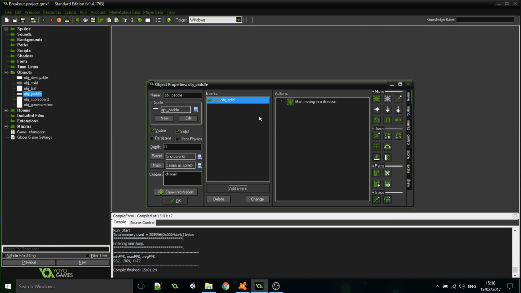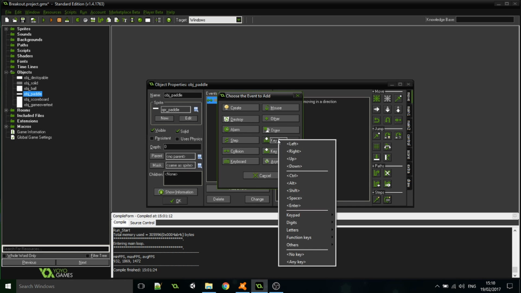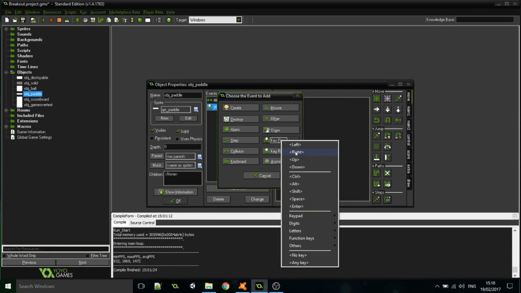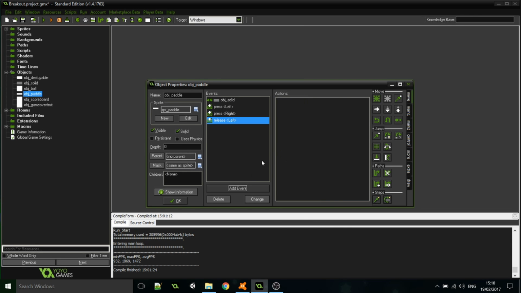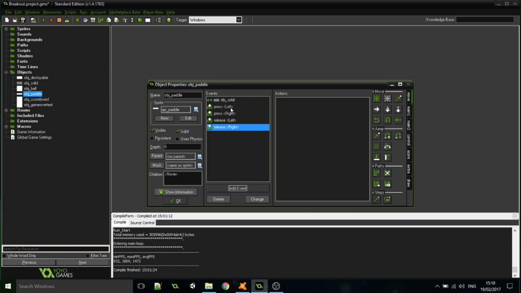Now what we want to do is add our keyboard commands. So add event, and when your key is pressed, left or right, you want something to happen, so add those straight away, left or right. But if your key is released, you want that input to stop. So how can we do that? Really easily. We've already got it up here. Drag the same thing on.